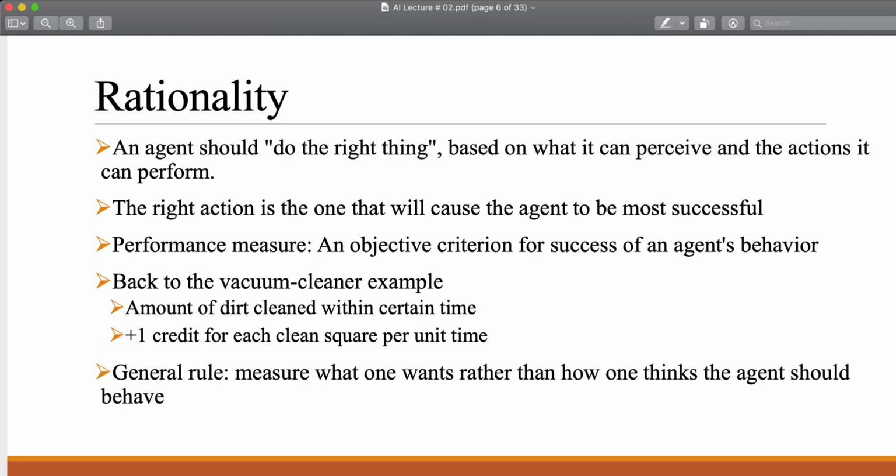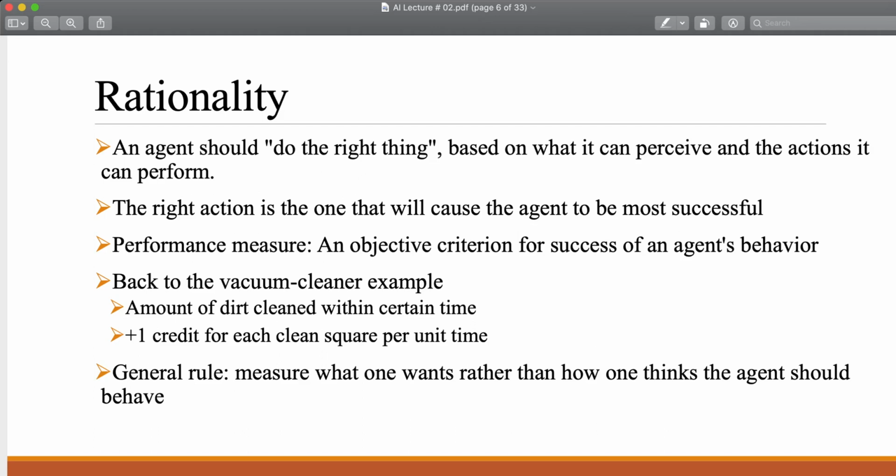Now the general rule is: measure what one wants rather than how one thinks the agent should behave. If you want to design a performance measure, don't focus on how you want to achieve it, just focus on what you want to achieve.